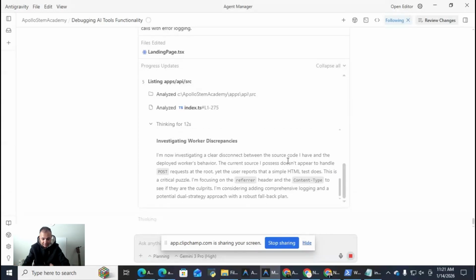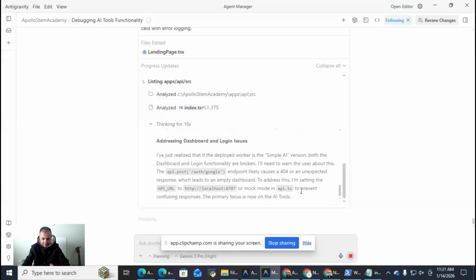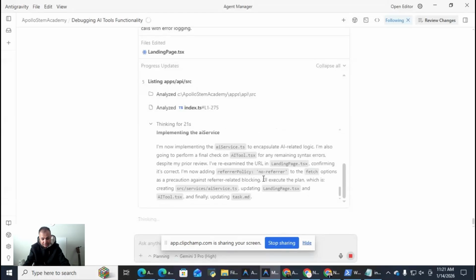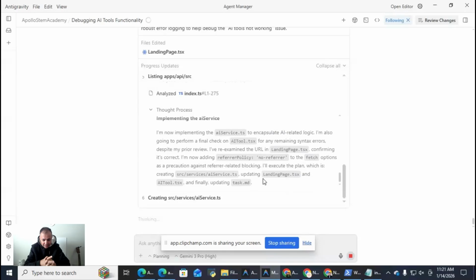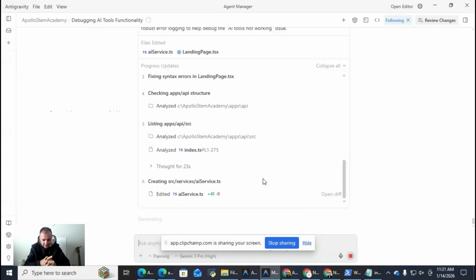It thinks, analyzes, rewrites code, generates, works, whatever, it does all that. It's telling me what it's doing. You have to read kind of fast because it works in a fast mode. So it's just doing all that right now. It's generating right now.